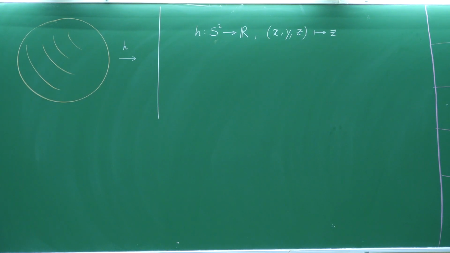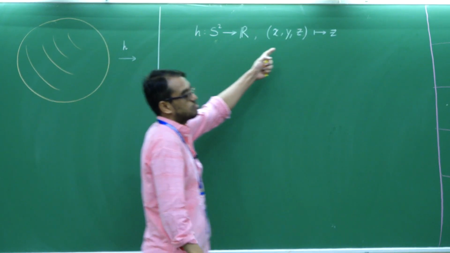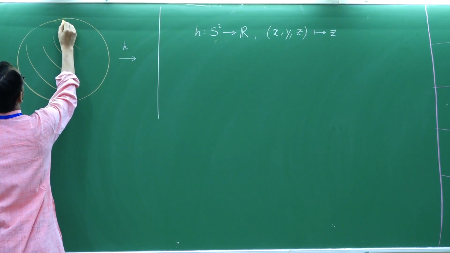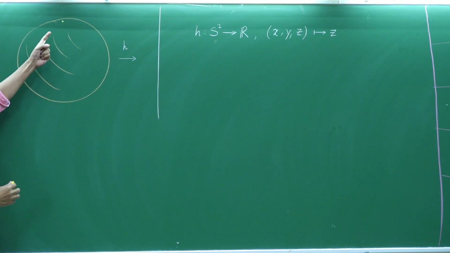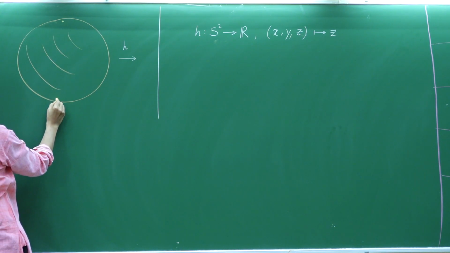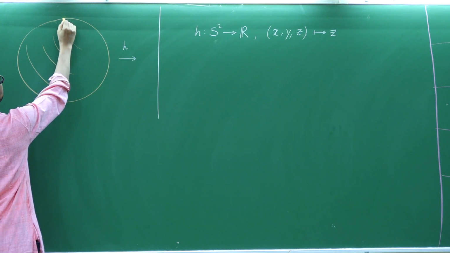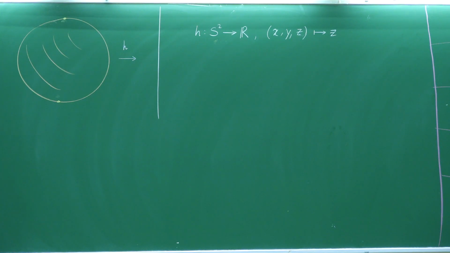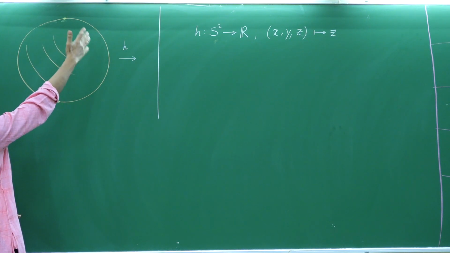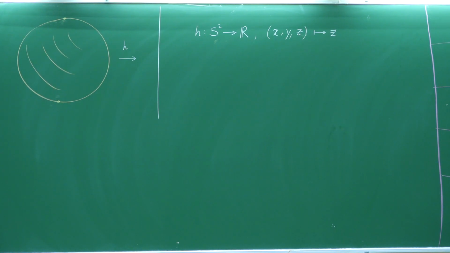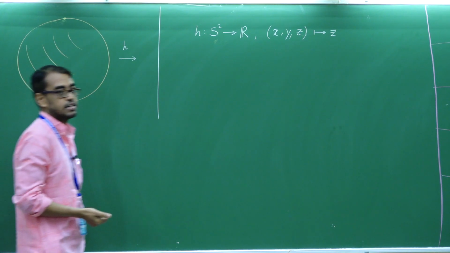So (x, y, z) goes to the height. This function has two obvious critical points, right? It's a smooth function because it's a restriction of a linear map from R3 to R. It has two critical points. One is here. I'm not drawing it on the top, just imagine this to be slightly tilted towards you. So this is here, and the other one should be at the back. I think most people will be happy with this. This is the north pole, this is the south pole, and this takes values between -1 and 1, and this is the global max and global min, and you can convince yourself that this has no other critical points.